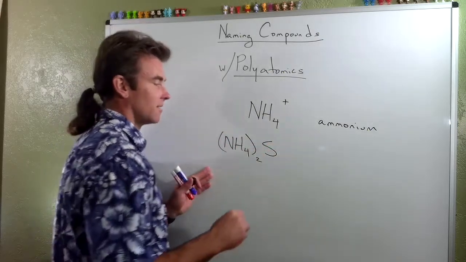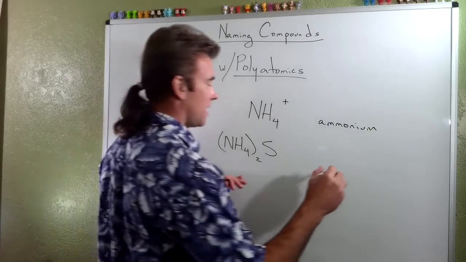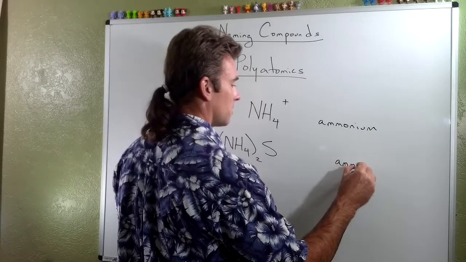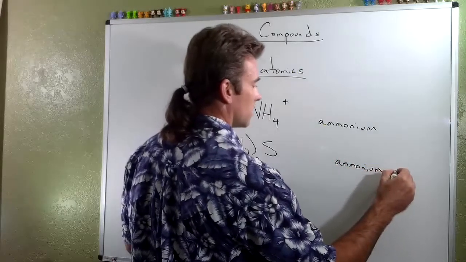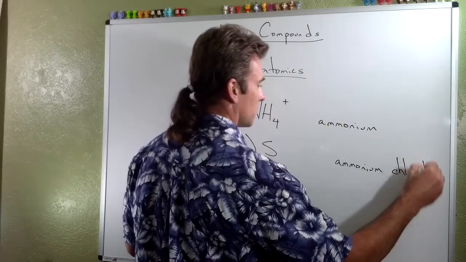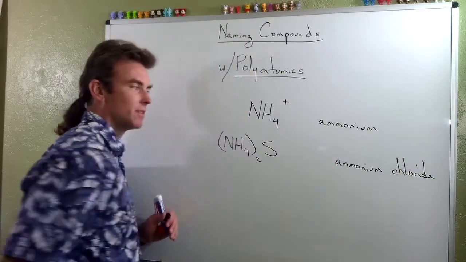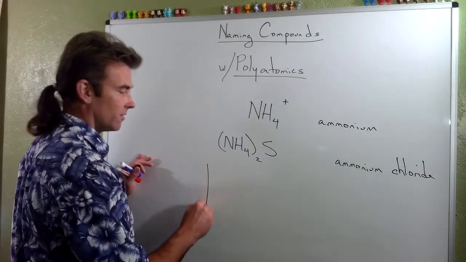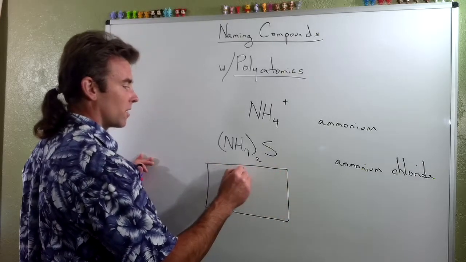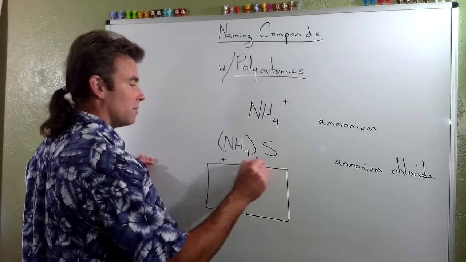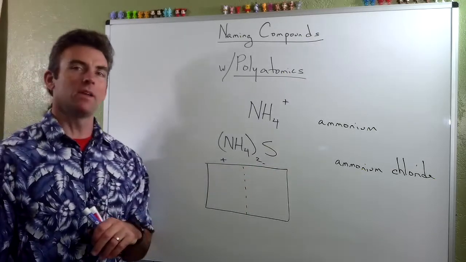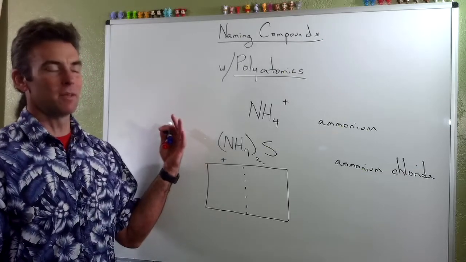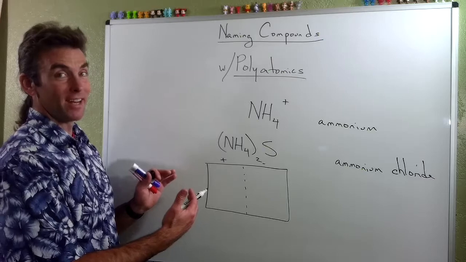let's say that formula, and we have to turn that into a name. And let's say that we have this is a name that we have to turn into a formula. Same kind of thing is going to apply. We're still going to divide the world into a plus and a minus side because we know that ammonium is kind of like an honorary metal, right? Turns out it just kind of confuses the picture. I'm sorry, I didn't invent it.